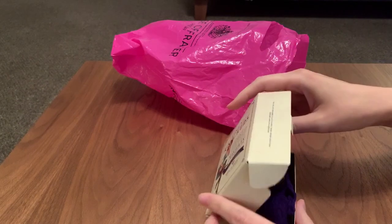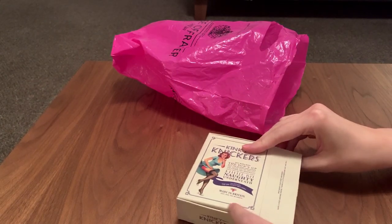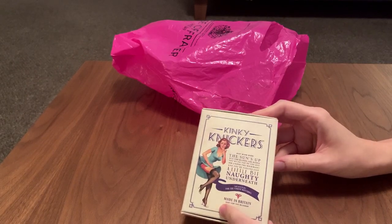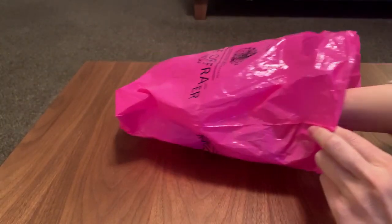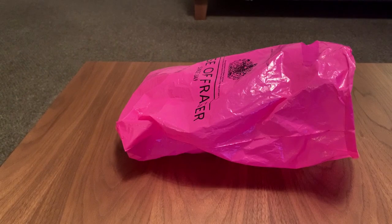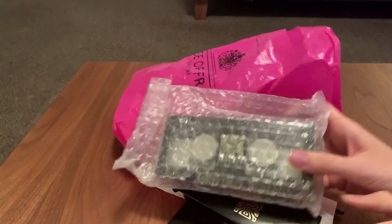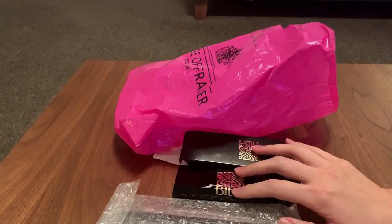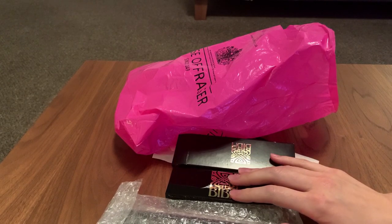So one day in my will, someone will get all of the Biba makeup and the Mary Portas underwear — who will it be? Who knows! I hope you found that useful. That's it, bag's empty. It just made me laugh when I found that bag — I thought that's something different. Rather than an unboxing, it's a 'what did I buy nine years ago.' So I hope you enjoyed that. I'll say goodbye just now and then I'll quickly come back on and show you the t-shirt.